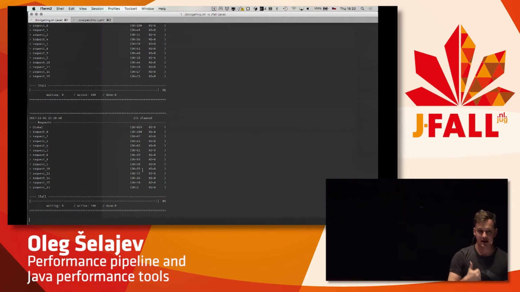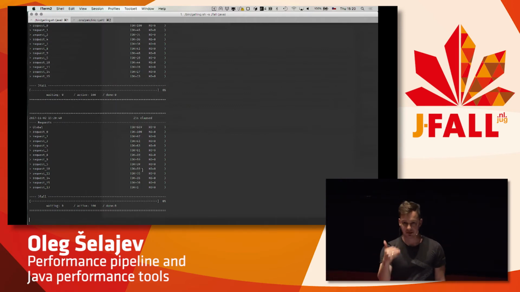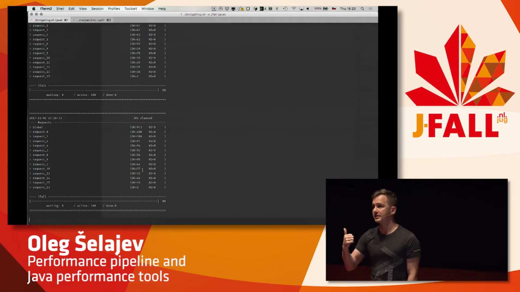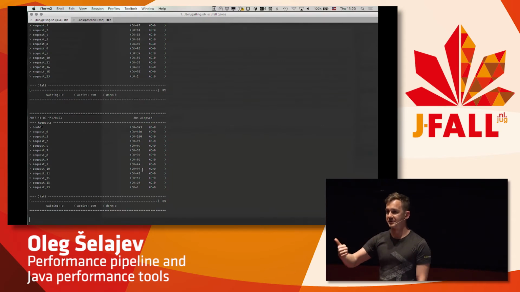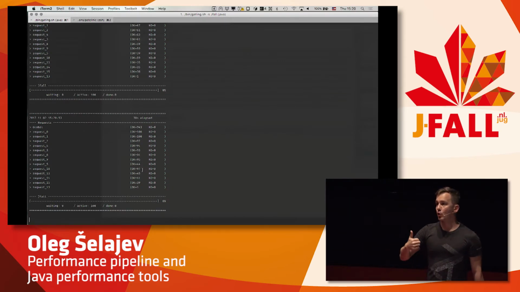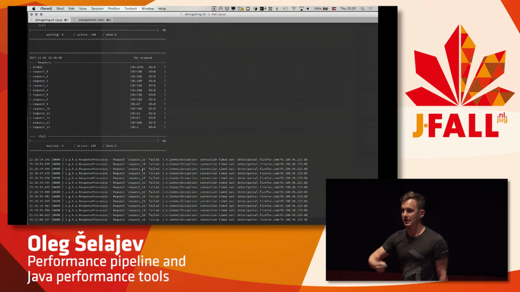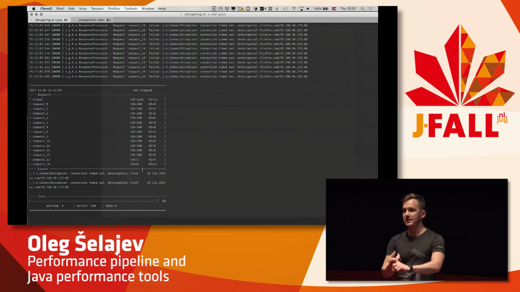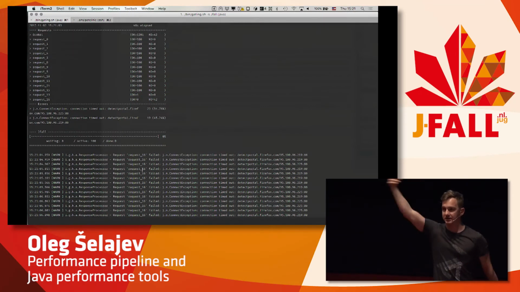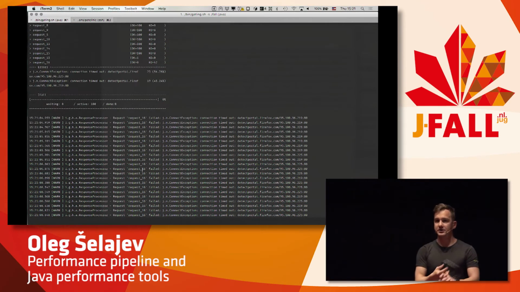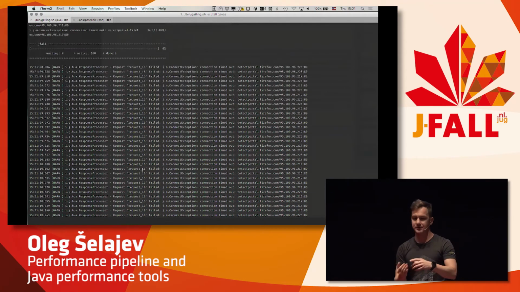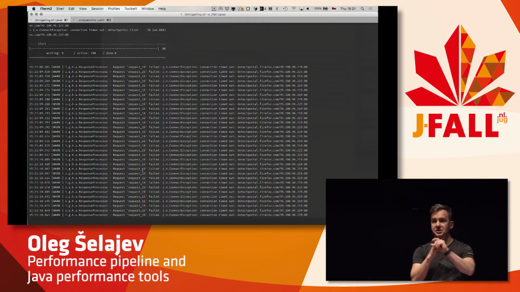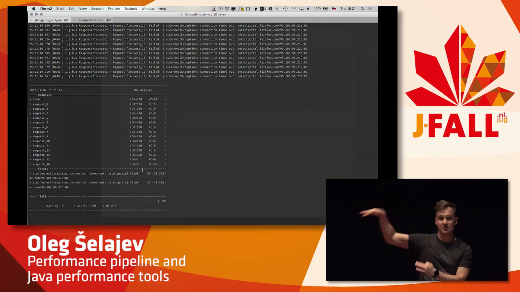So you can easily run that on your development environment to apply the load to your application, or you can easily configure that to run as a performance test. If you combine that with any performance monitoring tool in your performance test environment, you will get very valuable data. It could be an APM that you use somewhere in a load test environment. It could be XtraHub if you want to use that. It could be just a profiler that you attach to your application.